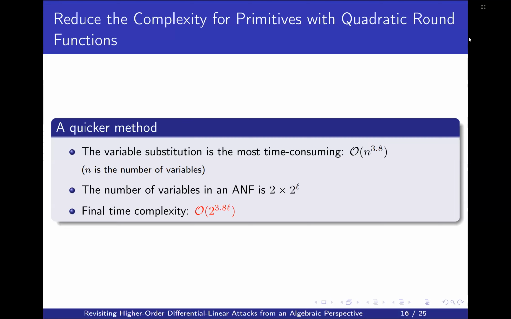Because the current automatic search tools for the differential linear attack are just based on the differential part and the linear part. There is actually no method to handle the process. So that means you need automatic search tools for the high order differential part. But I know there is a method to handle the high order differential linear, the high order differential.